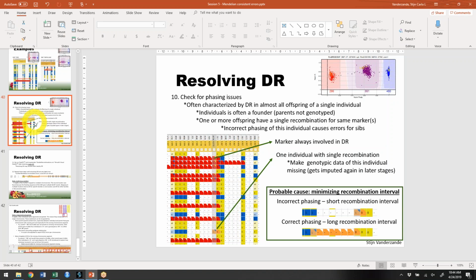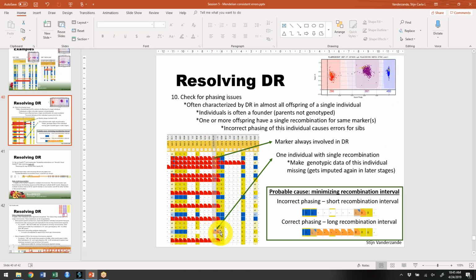I've only seen that happen. It's typically just one family. Typically, it's when one of the two parents doesn't have the grandparents or its parents in the set. So it's for a family for which the grandparents on one side are missing that this happens. And you see it because all individuals have a double recombination except one or two for which a regular recombination is occurring in that family.